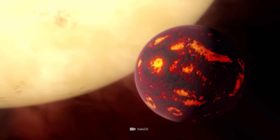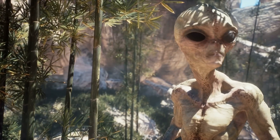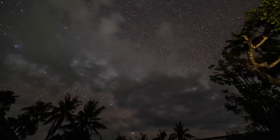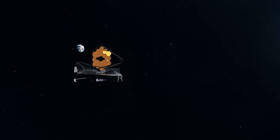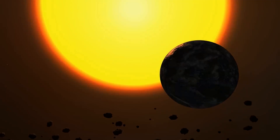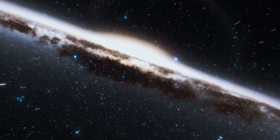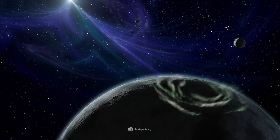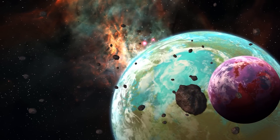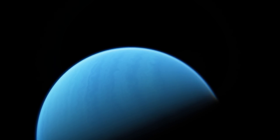The James Webb Space Telescope has brought us closer than ever before to finding extraterrestrial life, offering unprecedented range, sharpness, and the ability to analyze exoplanets in detail. Although some of these planets are huge, they are tiny objects compared to the dimensions of the universe — tracking them down was like looking for a needle in an almost infinite haystack. We now know of more than 5,000 exoplanets, but measured against the actual number of planets that likely exist, it's not even a handful. So far, we have a few dozen candidates that have what it takes to be Earth-2.